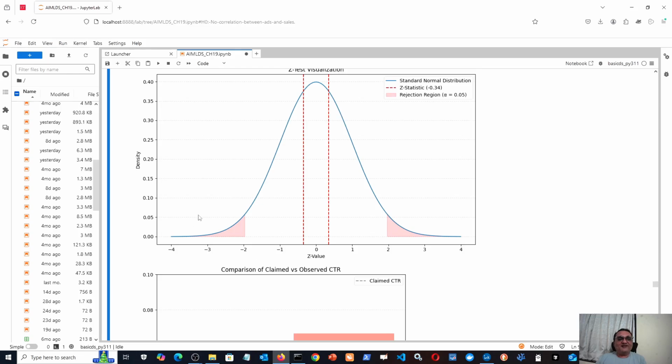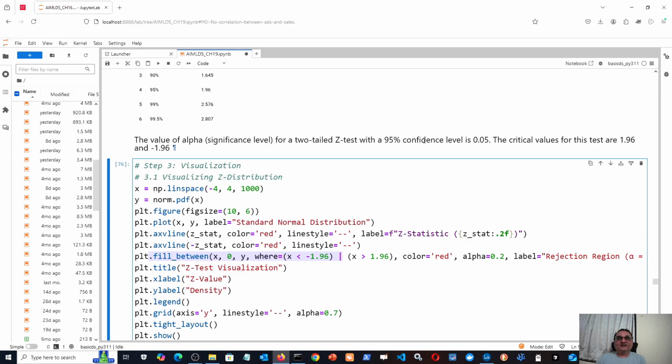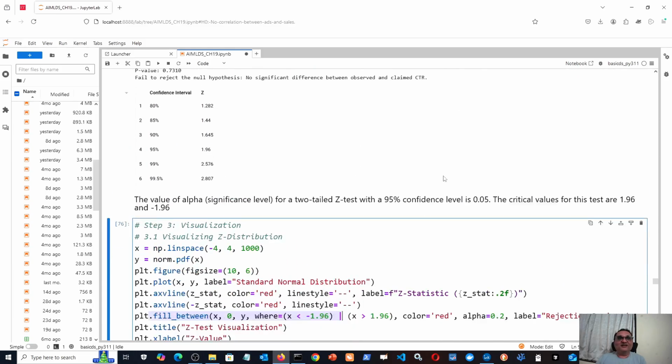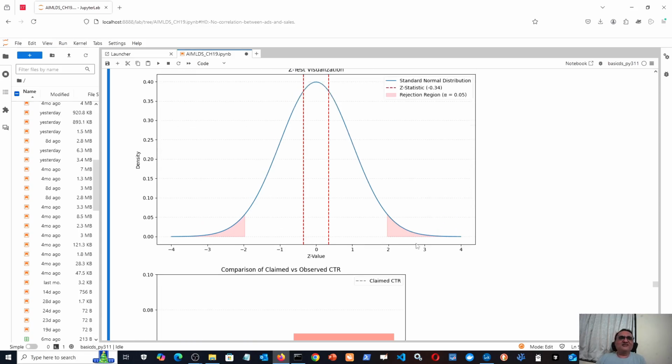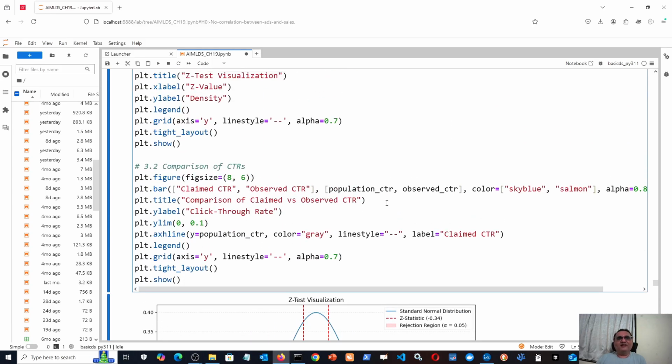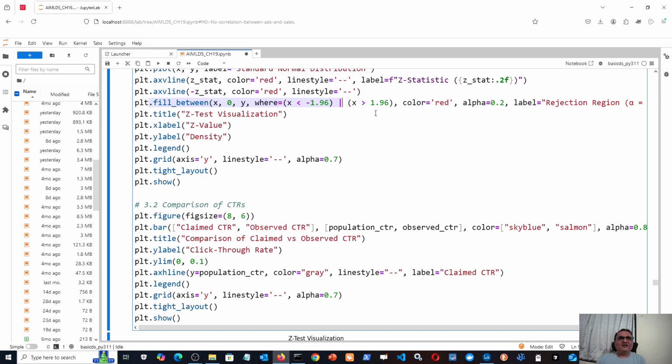Then lower side will still be rejection region, because if Z is lower, that means that your click-through rate is less than the claimed click-through rate of 6%. But on the higher side, now there is no rejection. If Z is even much higher, no problem, 2.5 or 2, no problem, because that means that 12 emails are getting opened out of every 100. So fine, company has no issue with that. Your company has no issue with that. So you will tell the marketing company that I don't have any issue with that, right?